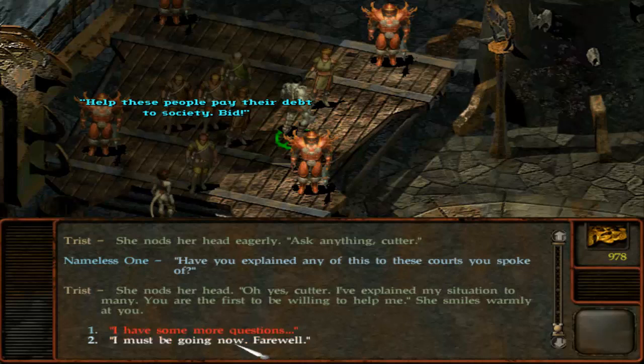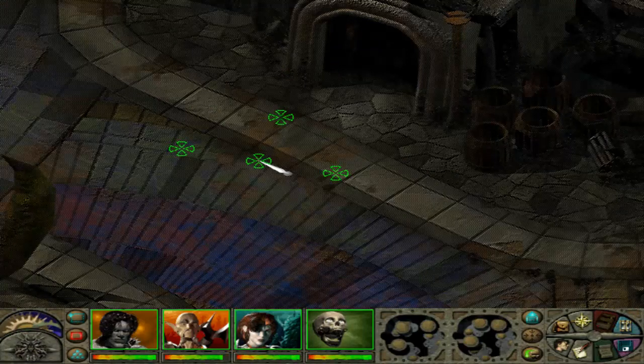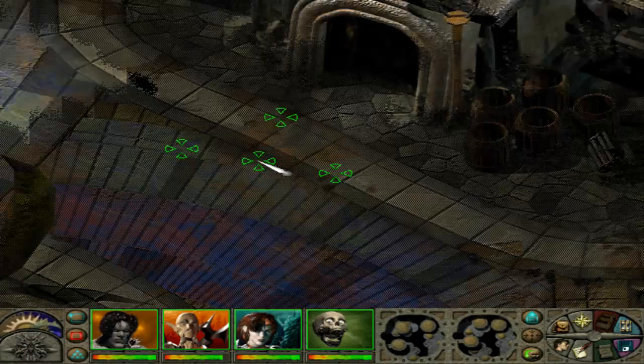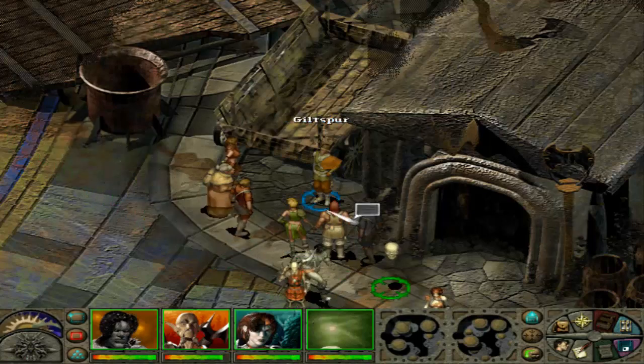Alright, Trist. See what I can do. So Byron is usually around the open air market. So let's see if we can't talk to him and possibly out him as a scumbag. Or possibly have Anna pickpocket him. I mean, that's an alternative. Let's see. Glitspur.